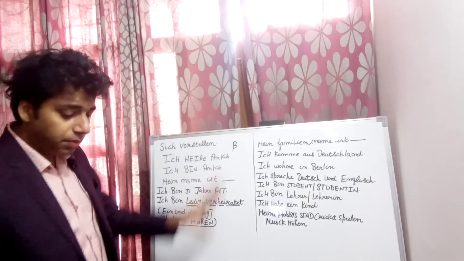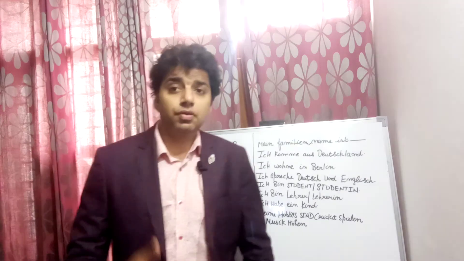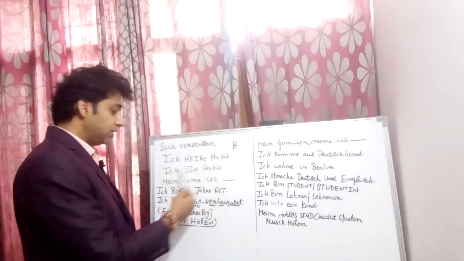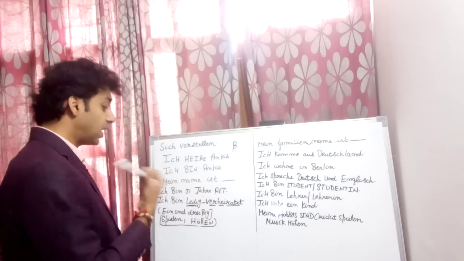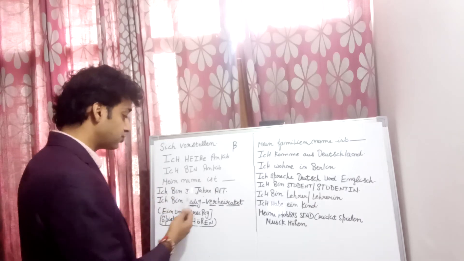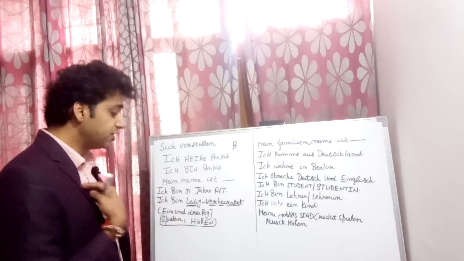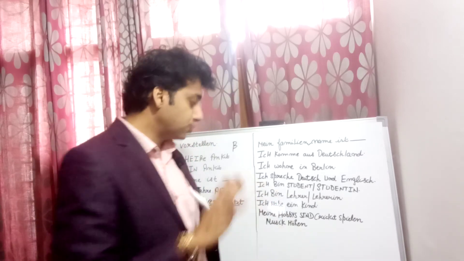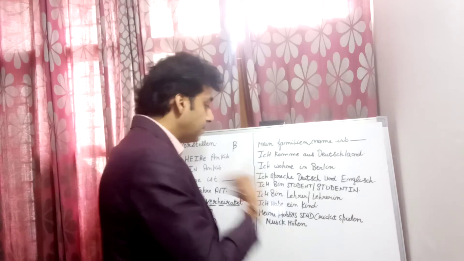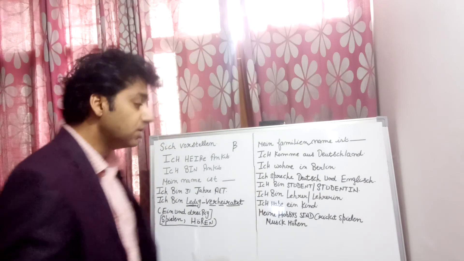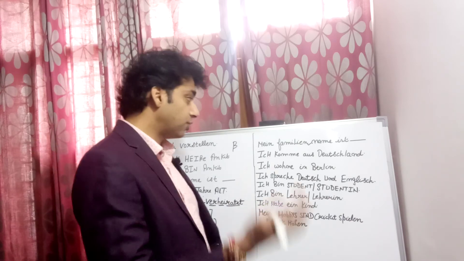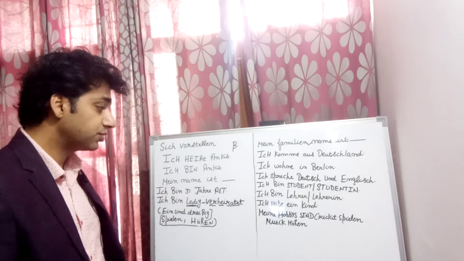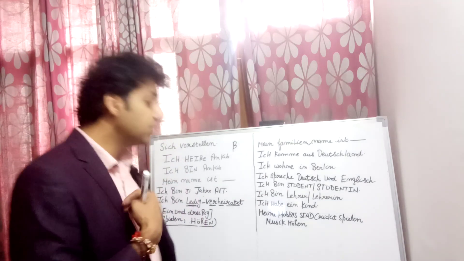So this is a normal introduction in the German language. For example if you go to Germany and want to explain yourself: 'Ich heiße / Ich bin / Mein Name ist Ankit. Ich bin ein und dreißig Jahre alt. Ich bin ledig. Ich bin verheiratet. Ich habe ein Kind. Ich habe kein Kind. Ich bin Student. Ich bin Lehrer. Ich wohne in Berlin. Ich komme aus Deutschland. Mein Familienname ist Malhotra. Mein Hobby sind Cricket spielen, Musik hören.'